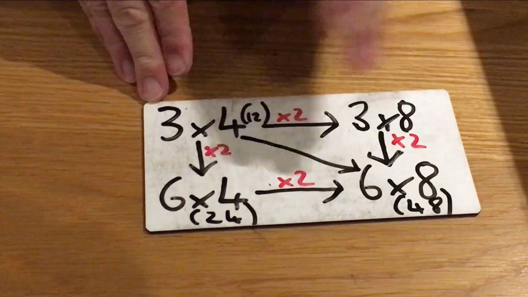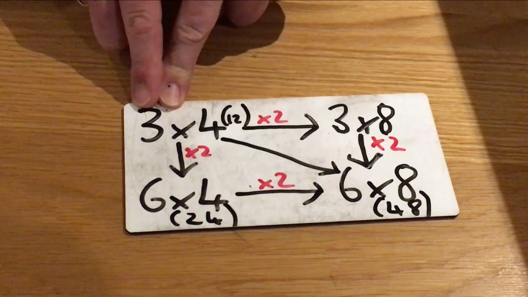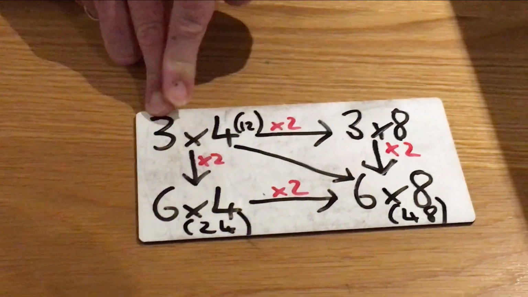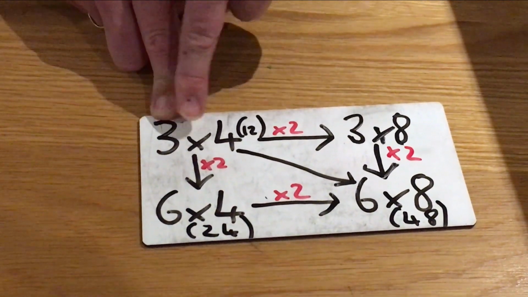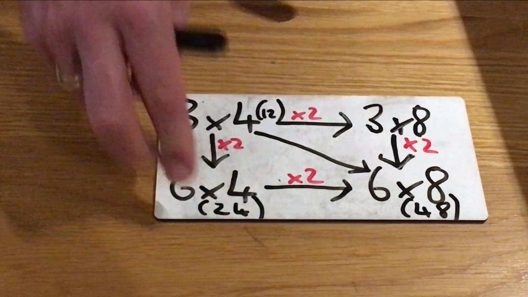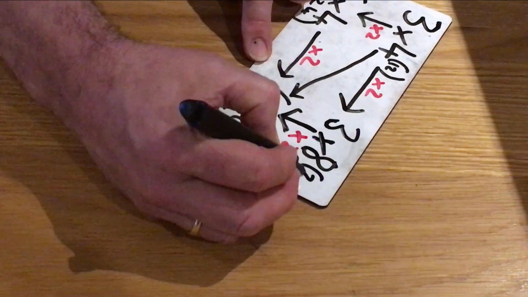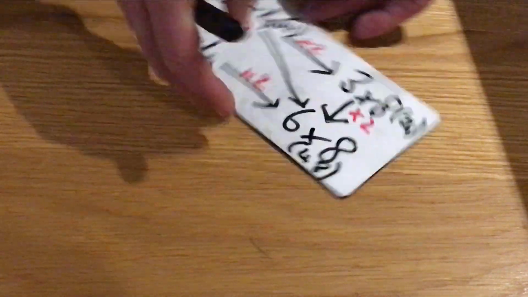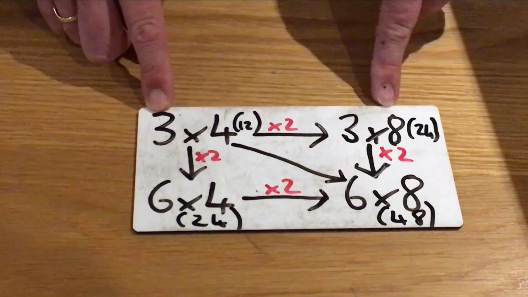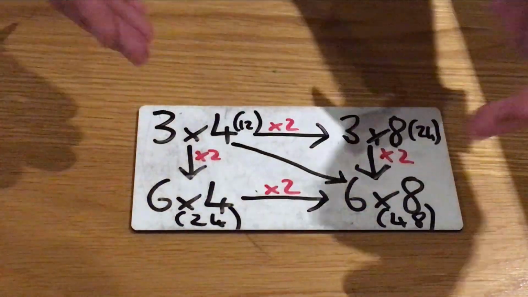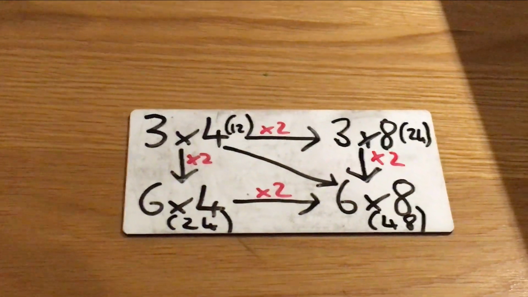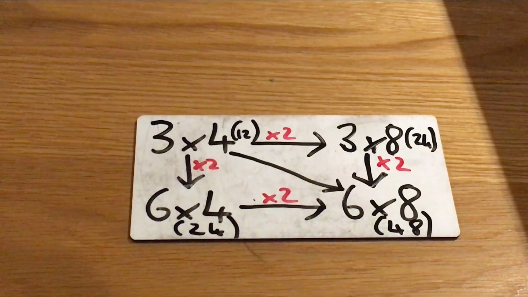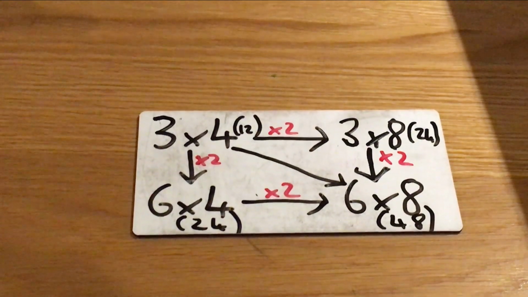It would have worked the other way as well. We could have started with 3 times 4 and doubled this one first. That will give us 3 times 8. 3 times 4 is 12, and 3 times 8 is also 24. So whichever way we do it, as long as eventually we double both numbers, you're going to end up doubling the product twice. So it's a really nice one to remember. We're just going to try that once more with one more number, and then we're going to go to the mathematics board.